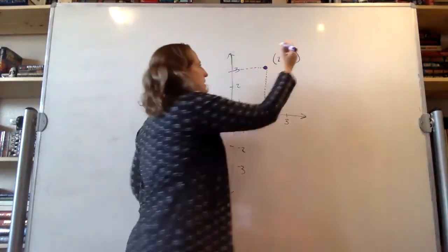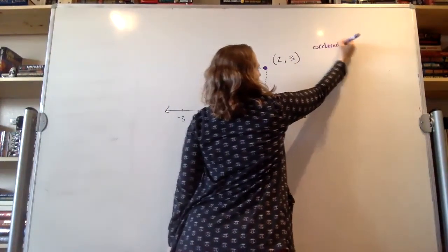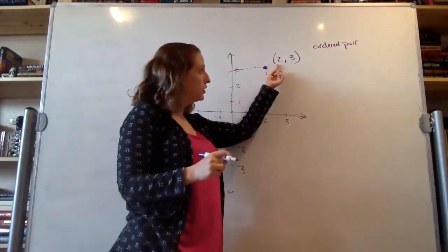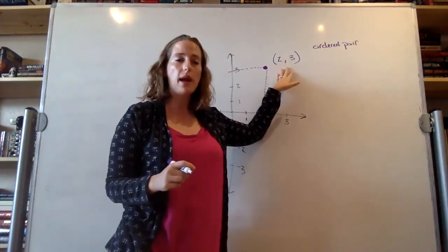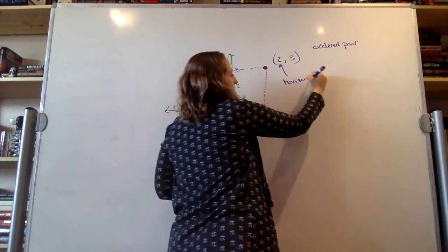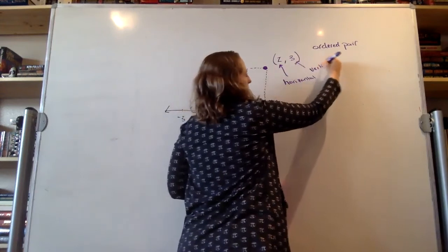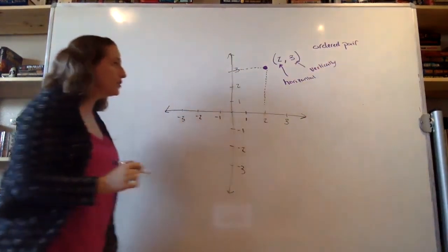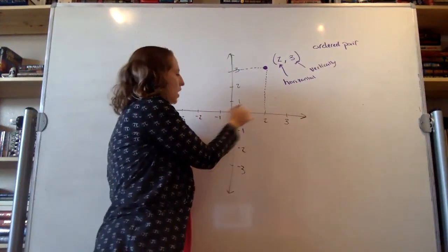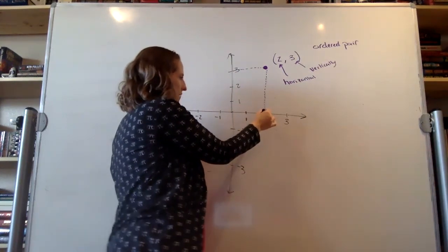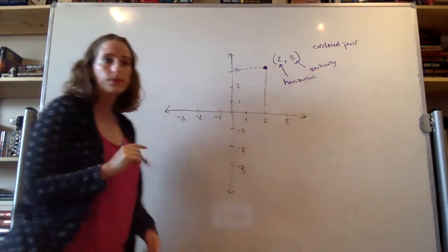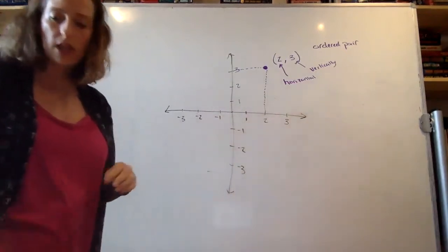Now, this is what's known as an ordered pair. This is different than an interval. This is not the interval 2 to 3, not inclusive. This is an ordered pair. This tells me I'm going to horizontally move +2 and vertically move 3. That gives me the location of that point. In other words, if I start at the origin where these two cross, 0, 0, and go 2 to the right, or 2 in the positive horizontal direction, and 3 in the positive vertical direction, I get to that point. Okay, that's an ordered pair. It gives us direction in space.